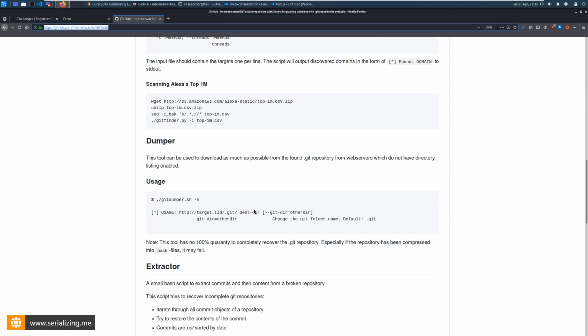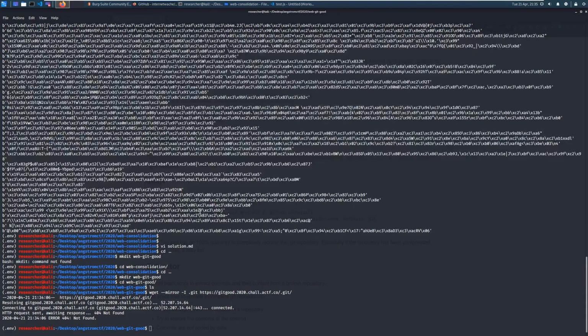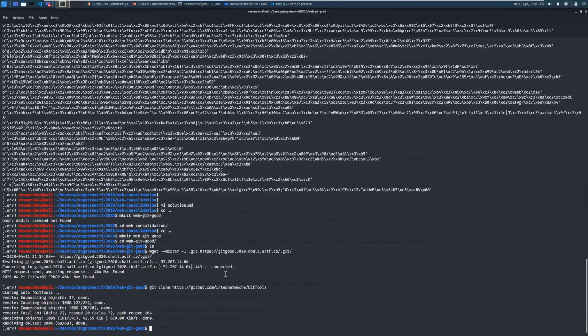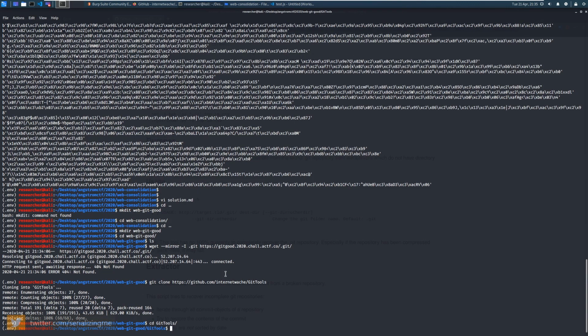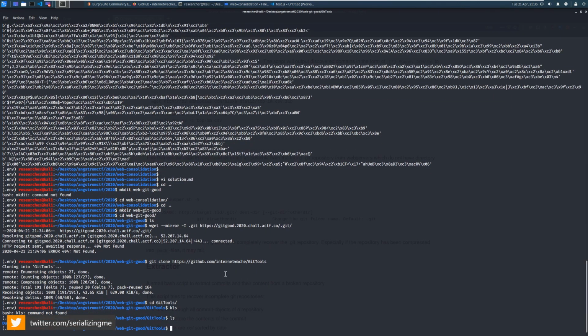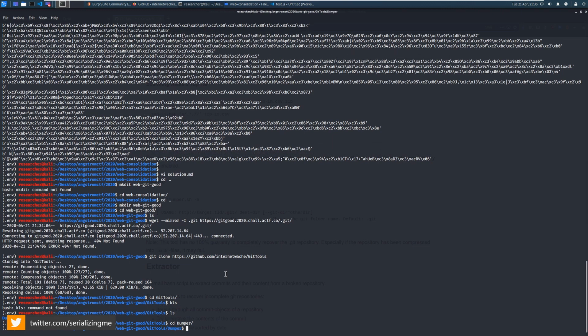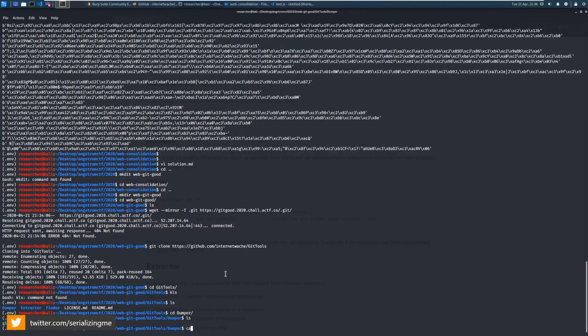So I want the dumper. Okay. So let's change. So they have the dumper.